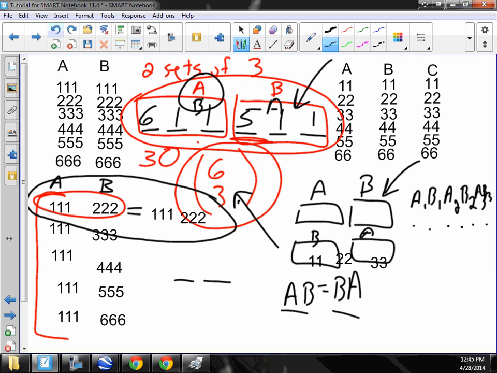I might have lost you in all of this. Why are A and B interchangeable? They're the same size. That's why. They both have 3 in them. So, how many options do I have for the first group? 1 in 2. So there are 2 options here and 1 option there.